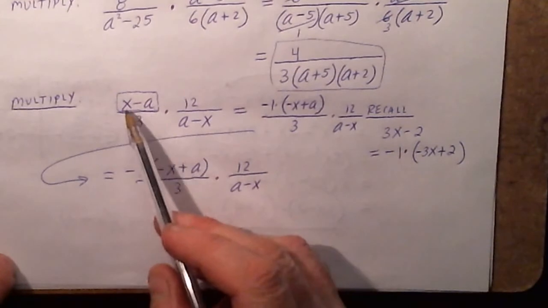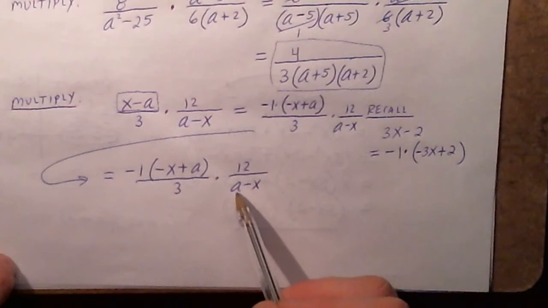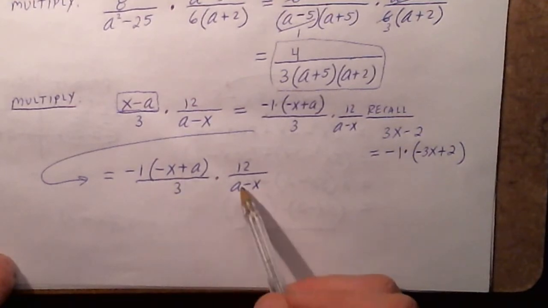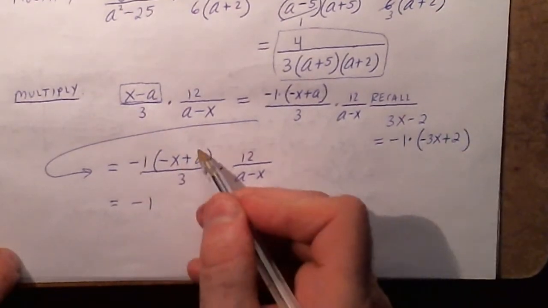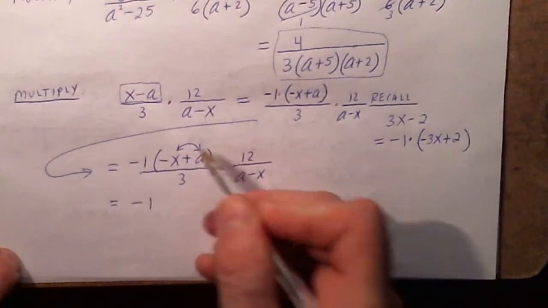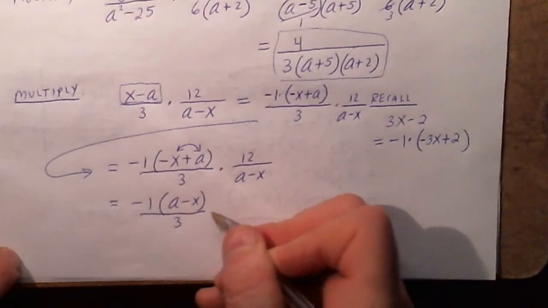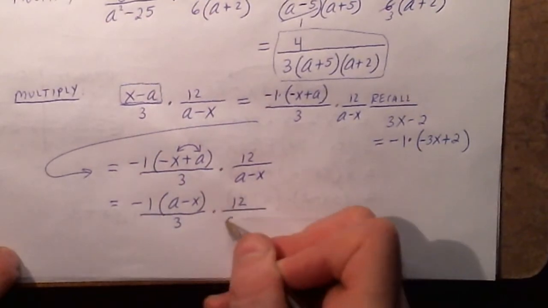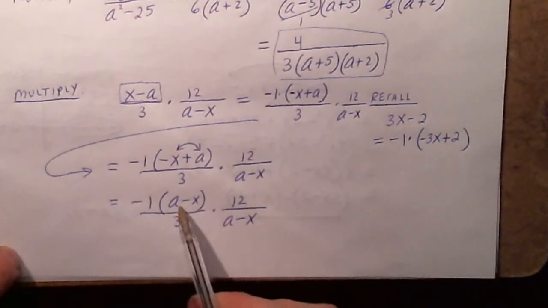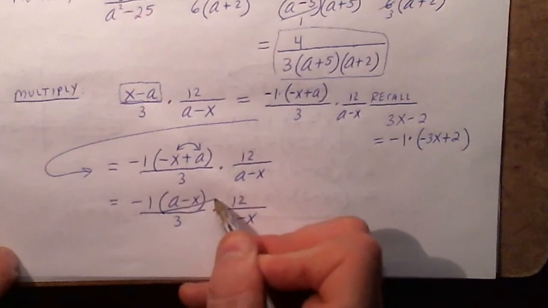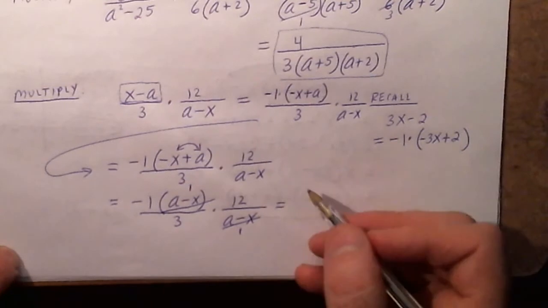Now, the importance of having factored a negative 1 out of x minus a is that we should realize negative x plus a is really the same as a minus x. These are identical binomials now. If you don't believe me, let's just spin these terms around, in which case we really have a minus x. Now we can realize, ladies and gentlemen, that these binomials are identical, a minus x, and therefore they cross-cancel out, leaving behind factors of 1.